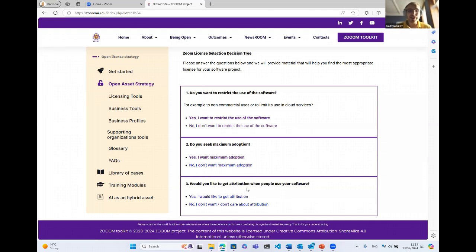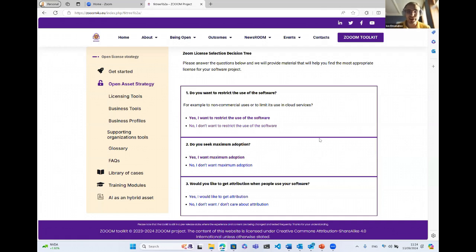Then the third question is whether you would like to get attribution when people use your software. And in this case, obviously, this means crediting you as an author of the piece. Now, if you say I don't want this, then you would be dedicating your software basically to the public domain. Now, especially in Europe, these are moral rights that you cannot waive through contracts or anyhow. You cannot just say I'm not an author of this unless you publish it as an anonymous piece. In other jurisdictions, that's not the case, and even the definition of public domain varies between countries.